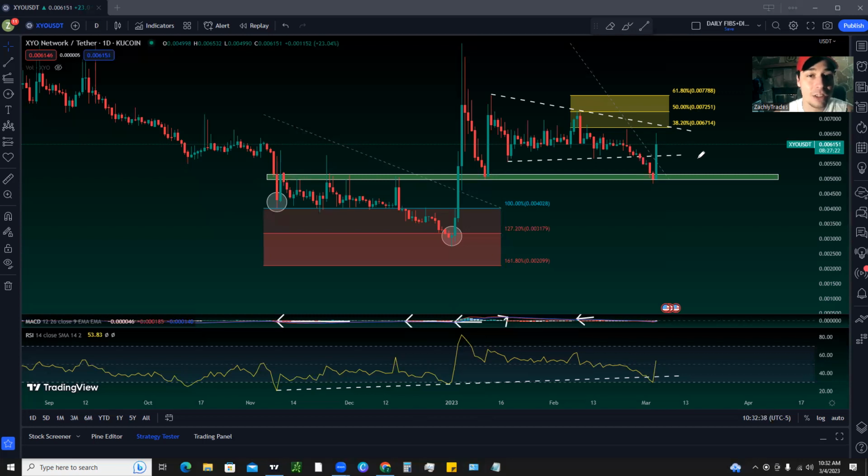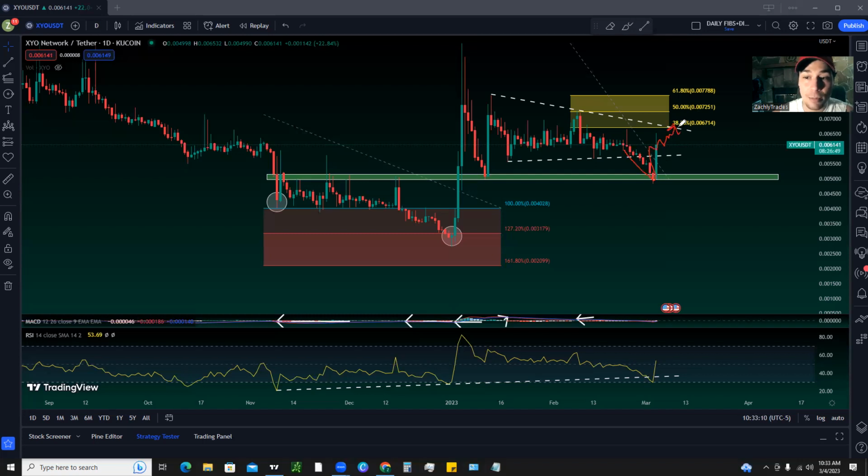In this case, we're starting to show signs of a look below and fail. So bulls, or rather bears, were presented the full opportunity to really get a nice breakdown and push this thing down to some of our previous lows around 0.004. Rather, they failed, right? So they looked below, were presented the opportunity to really break through this demand zone and really drive price lower. But bulls came in and there was a huge spike in price right there. Okay, so we're starting to show signs of a look below and fail. All right, and that's going to be good.